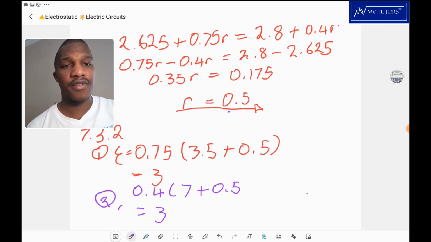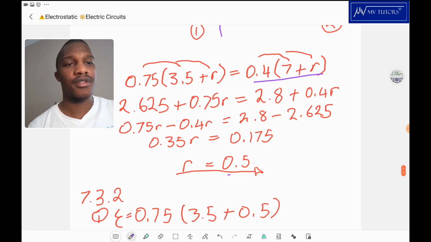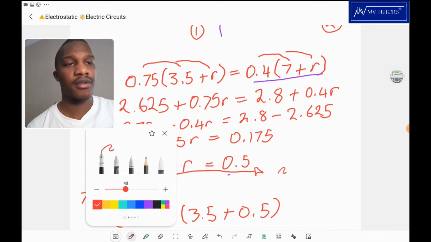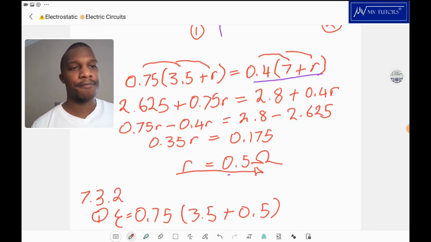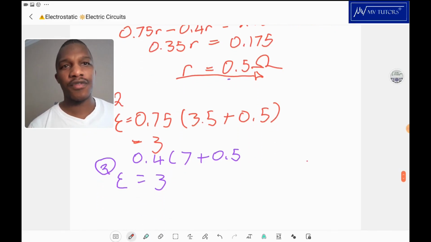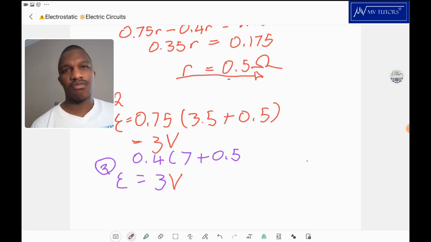Now, what are the units of EMF? Okay, now let's come back here. Internal resistance. If you said it's still resistance, so it's ohms, then you are absolutely right. Now EMF, if you understand what EMF is, you will know that the units for EMF is just volts. That's it.